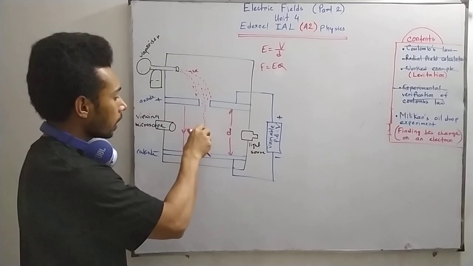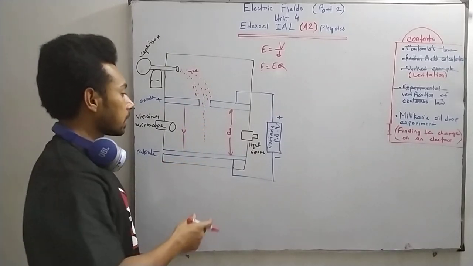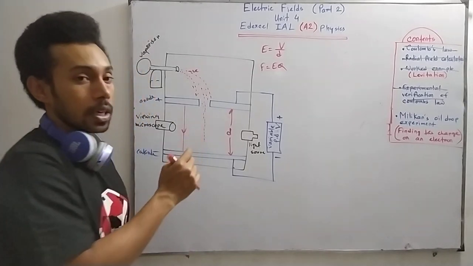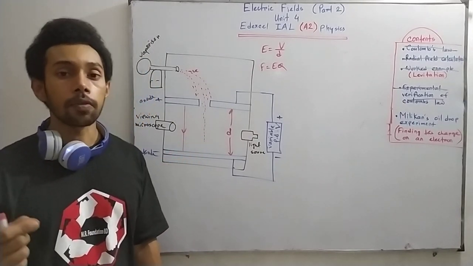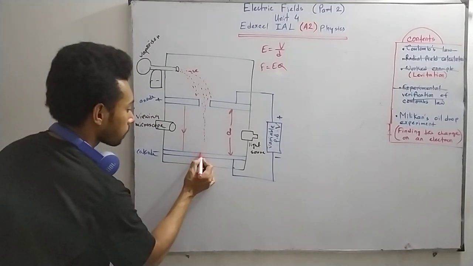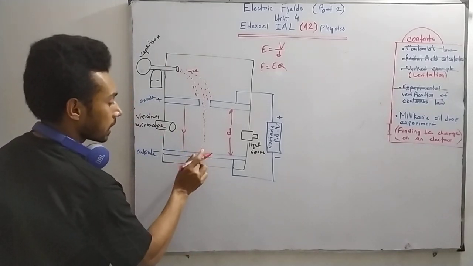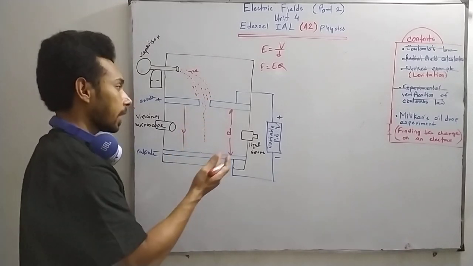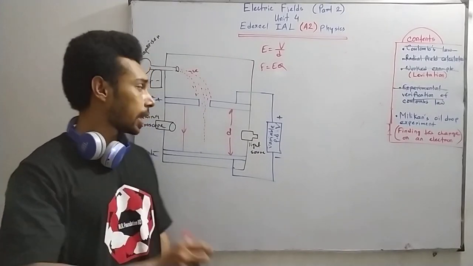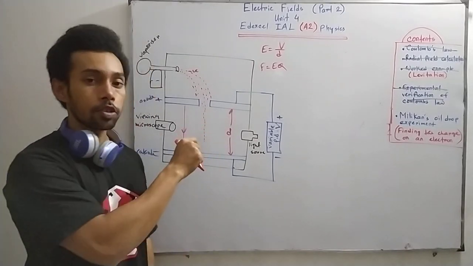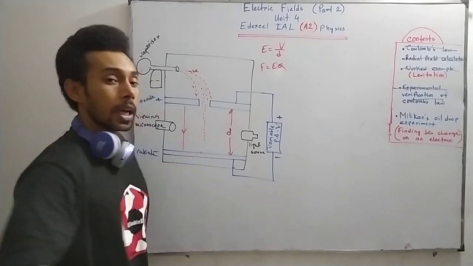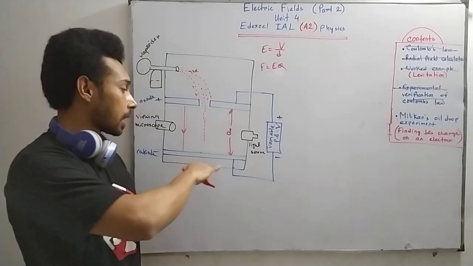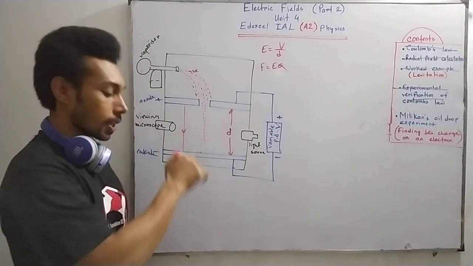maintained the oil droplet stationary, or Millikan made sure the oil droplets are held stationary there, and this is because of the electrostatic repulsion from this plate, because this is negatively charged and the oil droplets are also negatively charged and like charges repel. So in that case, we can consider that the weight of an oil droplet is balanced by the electric force, since the oil droplets are held stationary there.